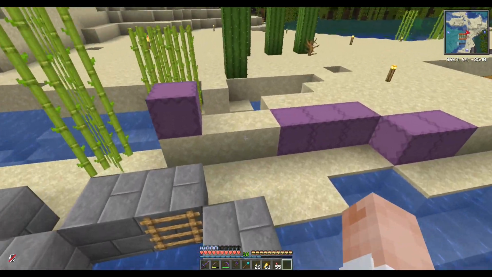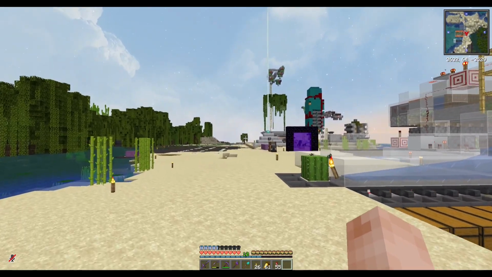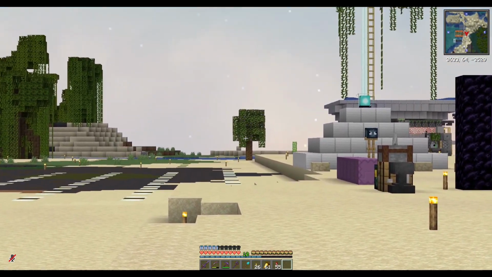But basically what I do is, because right underneath here I have a lush cave, and you can see that right there. That is the tree that made me realize there's a lush cave underneath here.